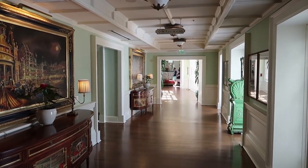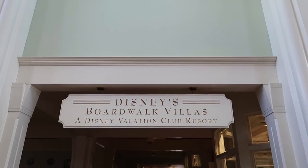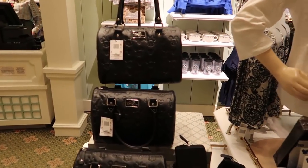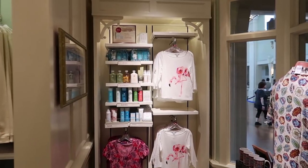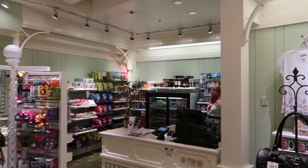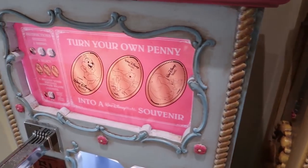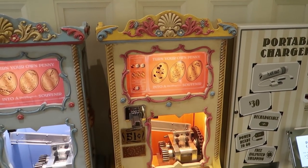Now we're heading towards the main lobby again, going straight through and heading over towards the area that said DVC earlier. Let's head over here to where it says Disney's Boardwalk Villas, a Disney Vacation Club. The first thing that we see when we walk back here is Dundee's Sundries — basically like a little sundry store. You can get Disney boutique purses here, special Disney H2O stuff, DVC shirts, and books. This kind of feels like one of those stores in the airport where you can get basically whatever you want or anything you forgot to pack. There's also liquor, wine, snacks, and right outside the door is the fuel rod and a couple of pressed penny machines.